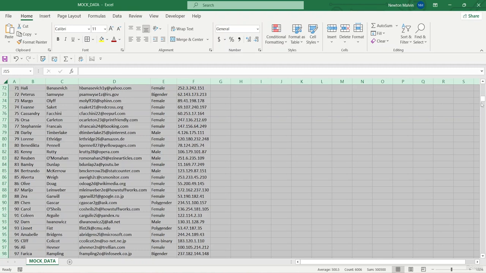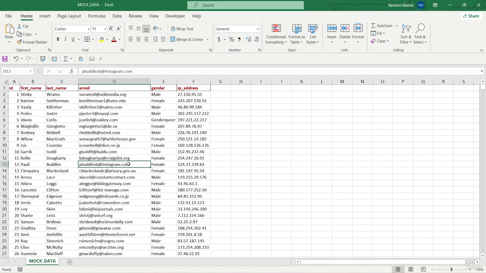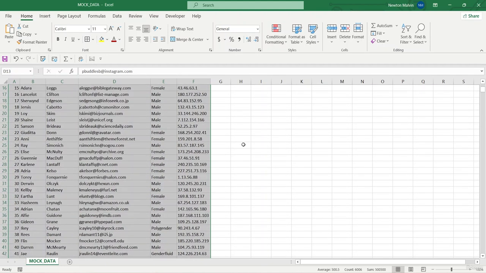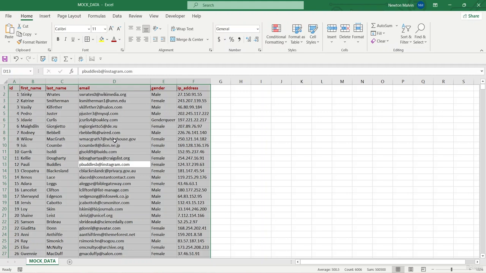So what we can do here is, let's say I don't want to select this one, but I want to select the rest of them. So I've already clicked on this cell. Now all I need to do is press Control plus A, and you can see every single cell has been selected, but not these empty cells. The only cells that have been selected are these cells comprising data. But since I haven't selected this email address, this hasn't been selected. So except for this one, every single cell has been selected.